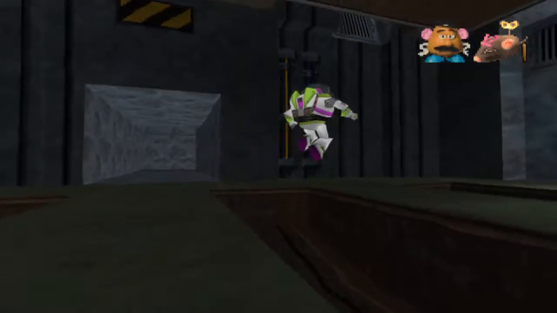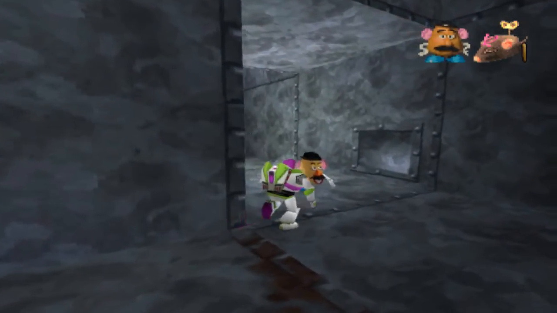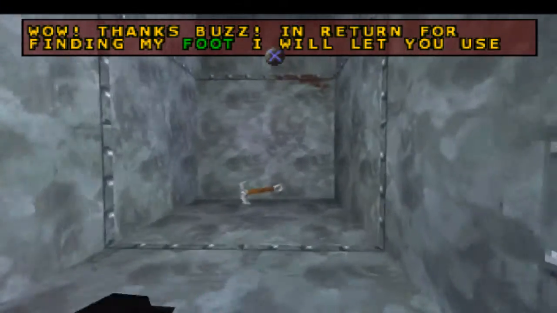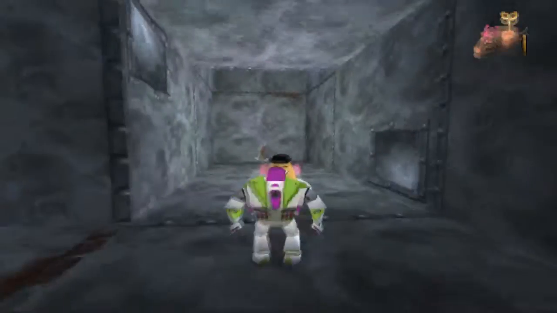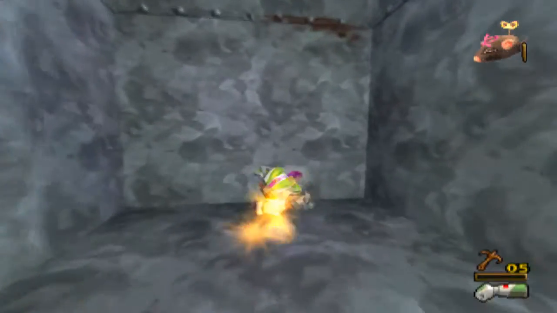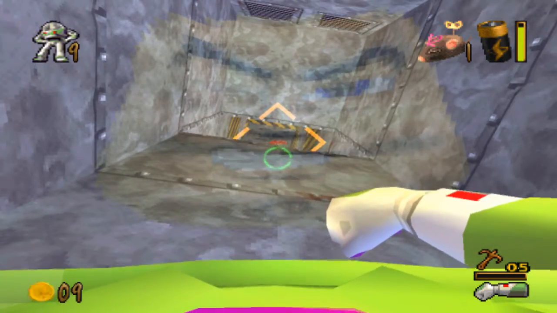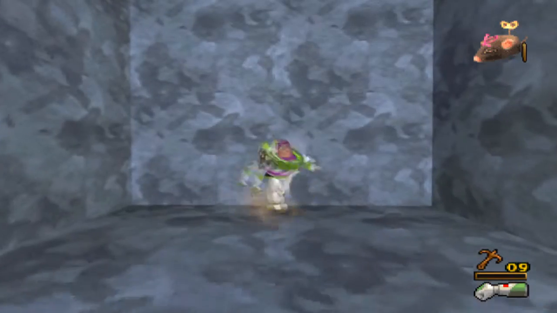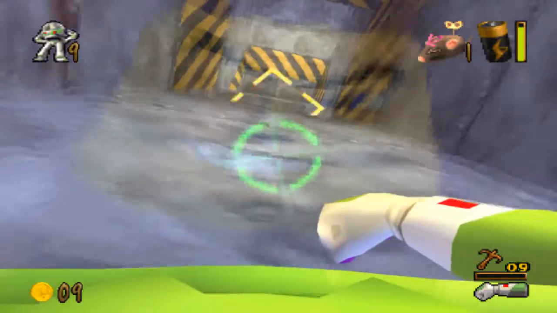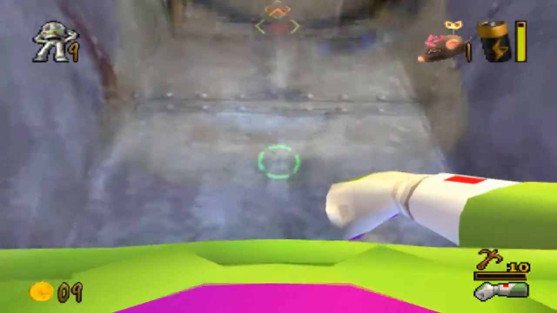I picked up Mr. Potato Head's foot just a second ago there, and he's standing over here, and he has another thing to give us, which will help us for backtracking a bit later on. And it's a grappling hook, and I don't want to talk to you, Mr. Potato Head. I've already spoken to you once. So yeah, I'll just talk about the grappling hook first. You just lock onto something, press square, and it'll take you to other places, and you have to find spots that have this red kind of crosshair thing on them.